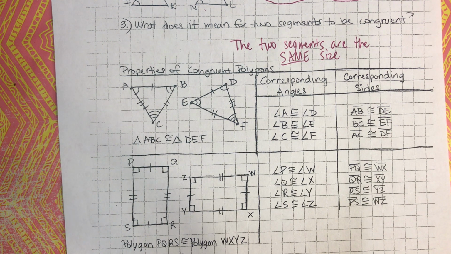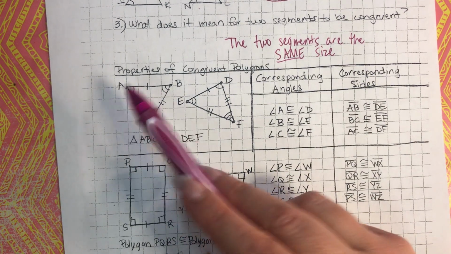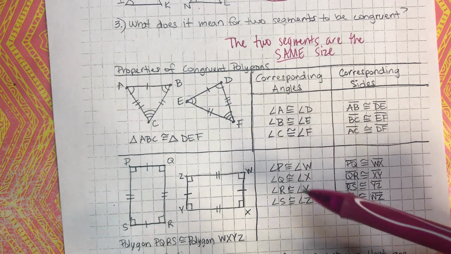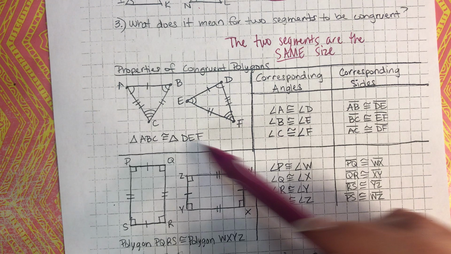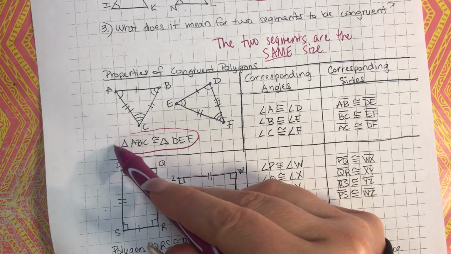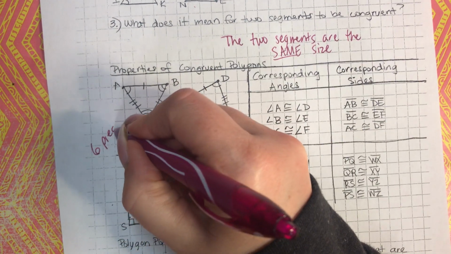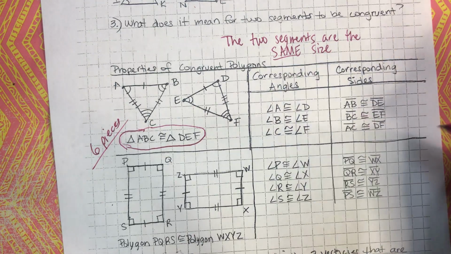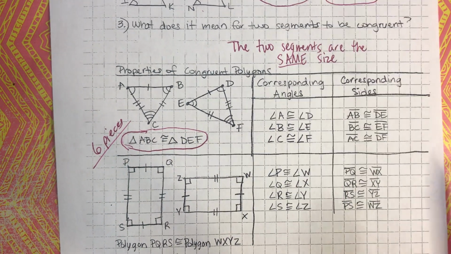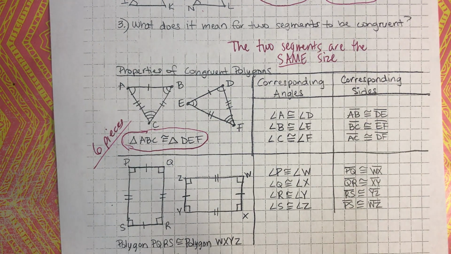Okay, so what we have here is this statement. This statement says triangle ABC is congruent to triangle DEF. Now, the way that this is written is extremely important. There is a lot of information. There's actually 6 pieces of information from this statement. 6 pieces. What this is telling you is that there's 3 angles that are congruent to each other. Not only are these triangles congruent, it's telling you that there's 3 sets of angles that are congruent.